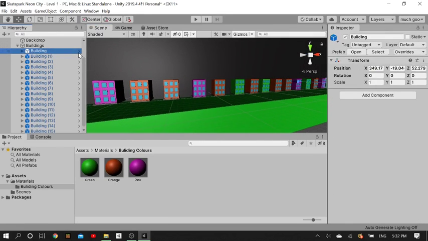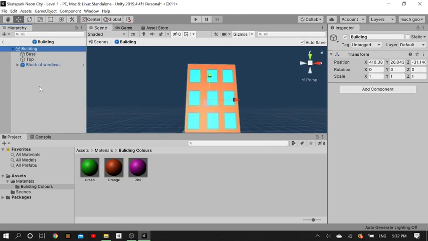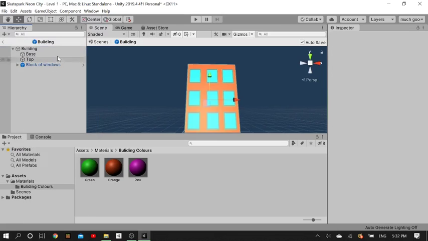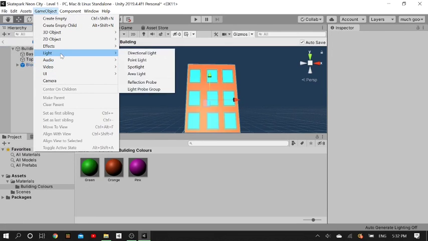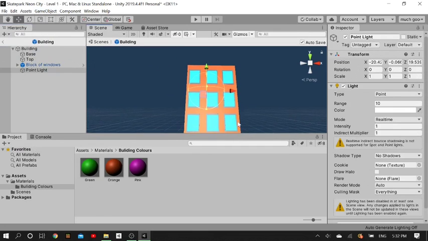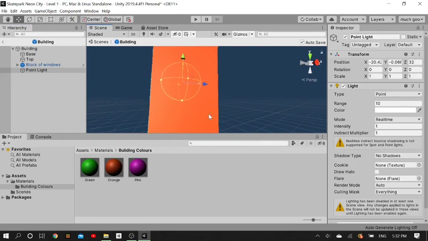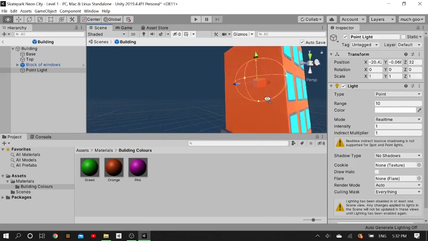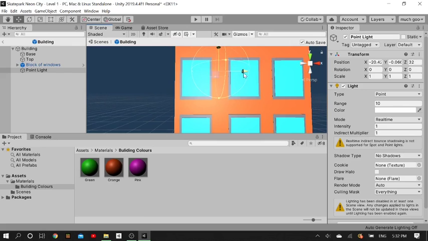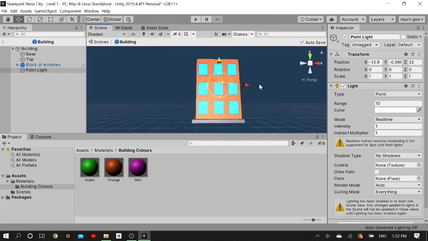So first, if I just come in here, what I need to do, I'm guessing, is create a light, a point light, because for some reason point lights are circles. But yeah, so we'll just put that in the middle of the building first to start off with. Then what we're going to do now is just expand its range, make the range way huger so it looks like there's light coming out of it. I feel like that's a bit too big since every single one of the buildings are really close to each other. I'm gonna make it a little smaller. That looks nice-ish.